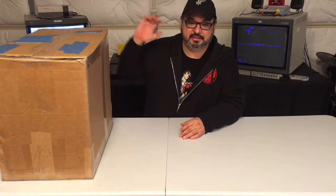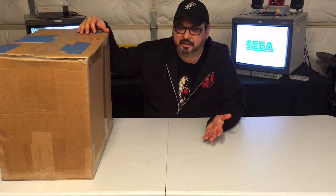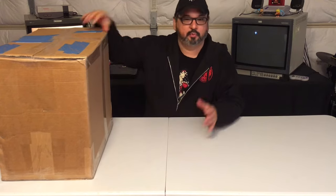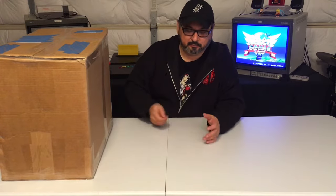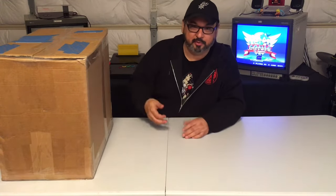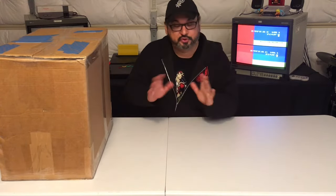But what it is, it's a standalone, kind of like those old, I guess they're Mac, I'm not an Apple or Mac person, I think they're old Macintoshes. The ones that were all one unit, where it had a monitor built in, and then the controller in this case, or keyboard for the Mac, would just attach to it. It was semi-portable, you could take it around with you. But it was the coolest thing.